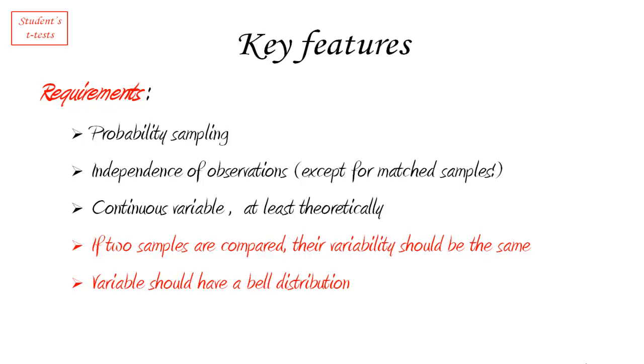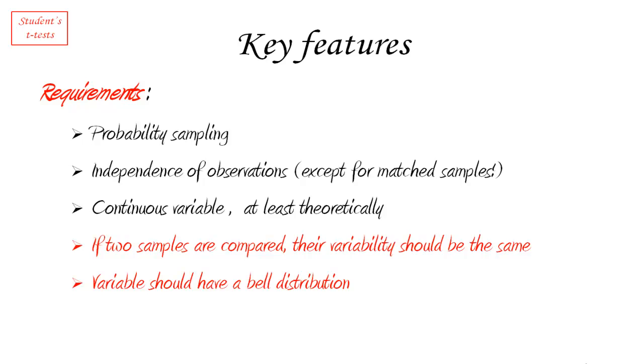Now, bell-shaped again is a theoretical construct that doesn't exist in real life. You may want to review a little bit of what I say on the Bell distribution in chapter 9, which we skipped as far as this course is concerned. It's very technical, but you may want to have a look at it. But the point is that the t-test does require the original variable to have a Bell distribution.